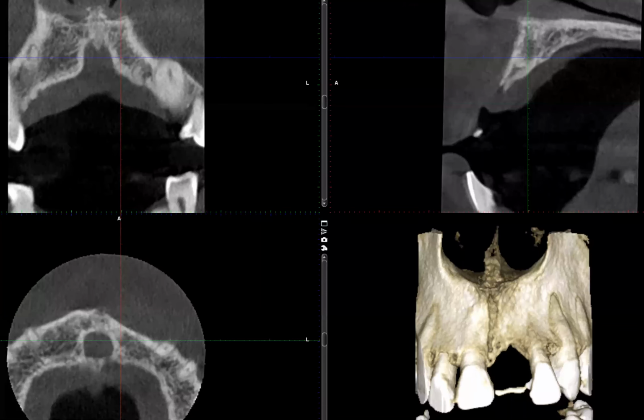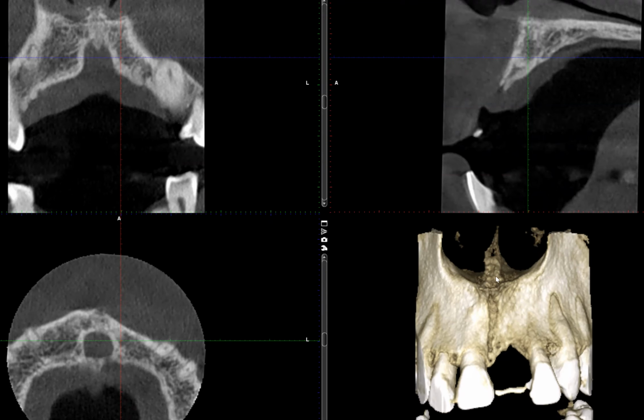Hello everyone. As you all know, if a tooth is extracted or exfoliated and nothing's been done about it, you know that the ridge will resorb and lose its bone volume, right? So in this case, let's take a look at what happened to this particular patient after losing tooth number 9.